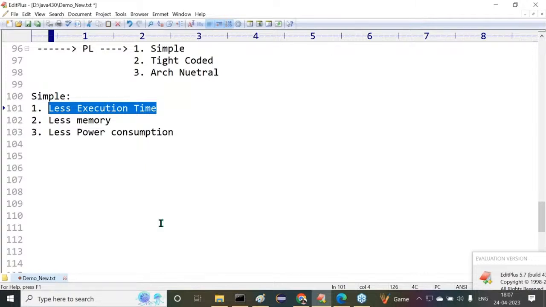What's the impact of this less execution time? Simple example, guys, all of you observe carefully. For example, I'm watching a football match on my TV channel. The channel is ESPN, available at channel number 72. My friend made a call to me. We had a small discussion, then he asked what I'm doing at present. I said I'm just watching a football match. Immediately he said to me, are you a fool, why are you watching that football match?